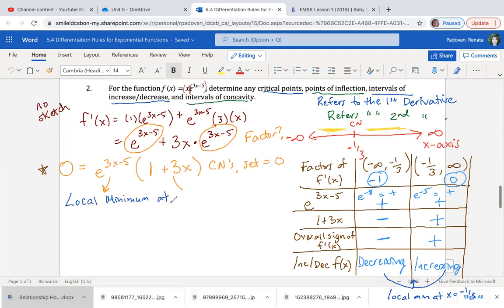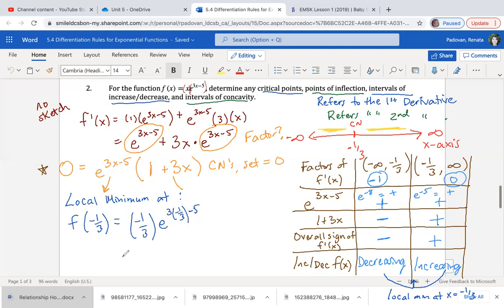at, if you wanted to rewrite it, if you were on a different page, I would rewrite it so that you can see it when I'm marking. But because I have it right up here for this particular one, I won't rewrite it. So at f, and my x value is right there, -1/3. So f at -1/3 is equal to, when I see x, I put in -1/3 multiplied by e to the 3 times -1/3, all as an exponent, minus 5.